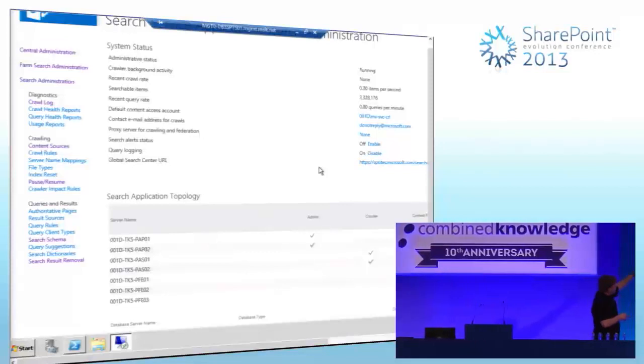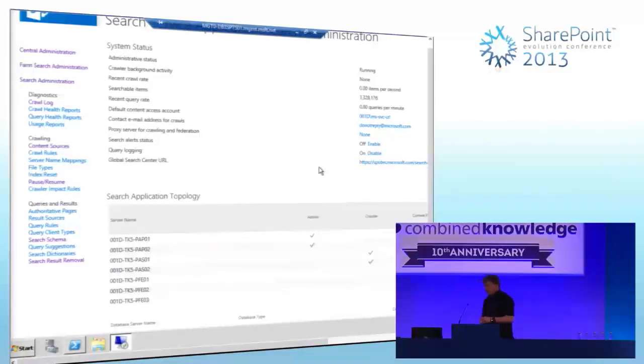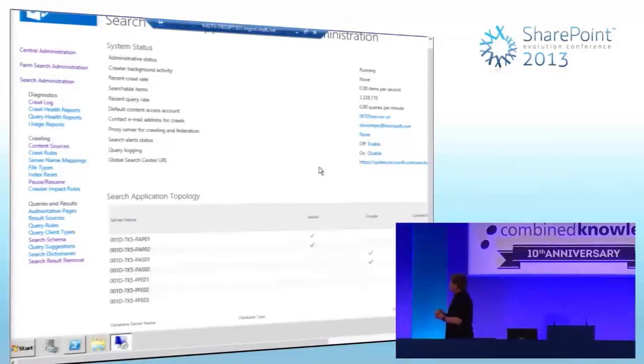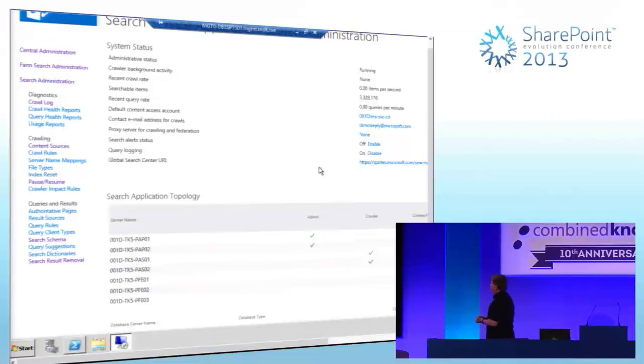We have our usual set of highlights at the top showing where our search administration service is running, how many items we've got in the index, what's our average crawl rate. Looks pretty similar. So here we're looking at a server that has 3.3 million items in the index. It's a tiny one, really. 0.8 queries per minute, low number of queries per minute. This is live data, by the way. This is a real platform.